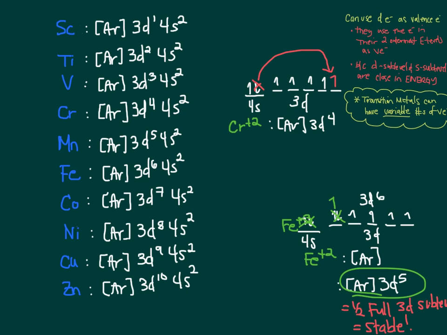And then that means it's only got 1 valence electron in its 4s sublevel, and so it's going to end up forming a chromium with a +1 charge by losing that 1 s electron. And its electron configuration would then be, after it loses that, argon with 3d5, just like that iron with a +3 charge that had the 3d5 as well. So that being said, chromium has at least, from this electron configuration, 2 possible ion charges, and can actually have more than that, but we're just doing some examples.